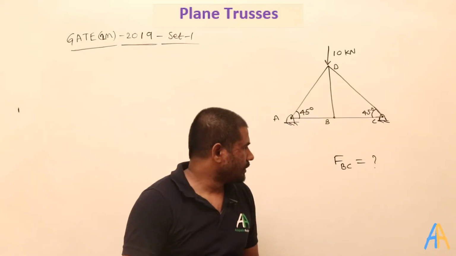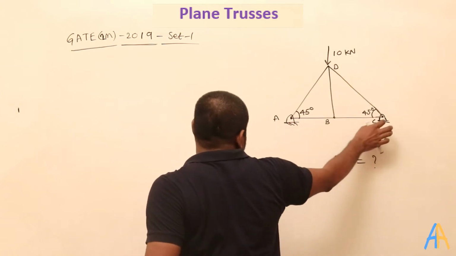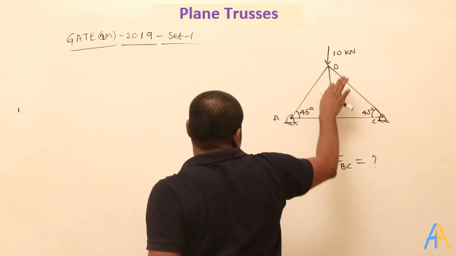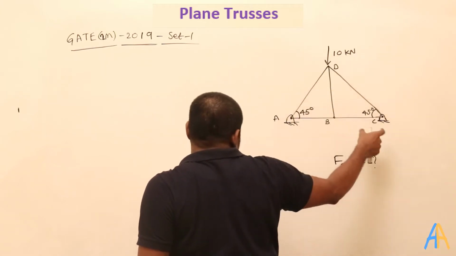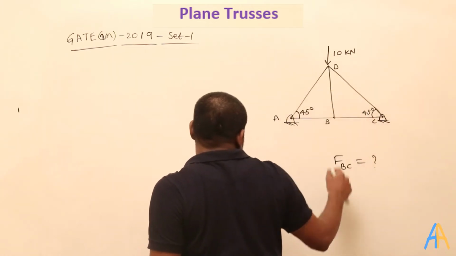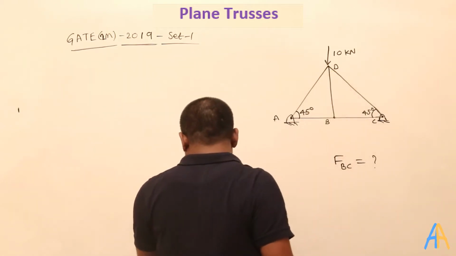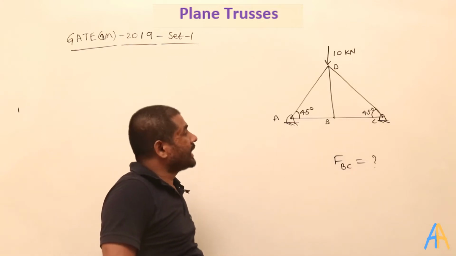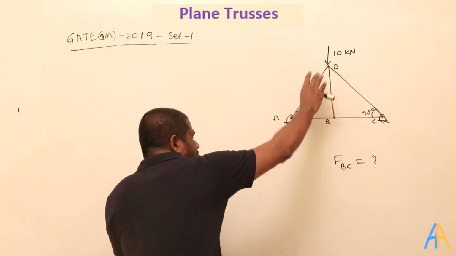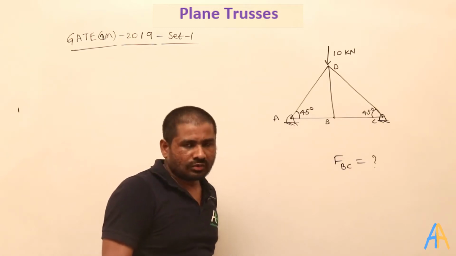Okay, so here this is the truss, with members AB, BC, CD, DA and BD. Here we applied the 10 kN and we need to find the force in BC. They are not asking for the force in BD. Generally they will ask whether there is a force in BD or not. Since it is a triangle, the force in BD will become 0 from our rule.